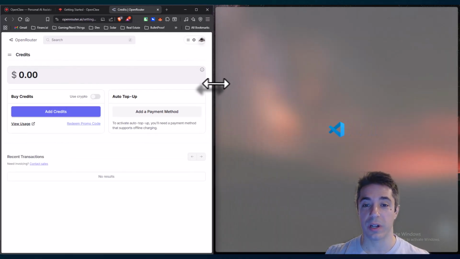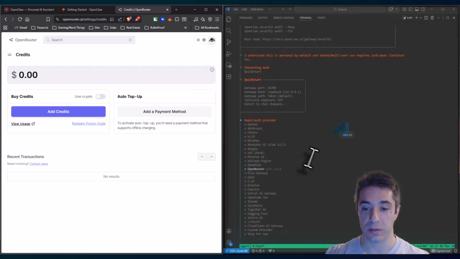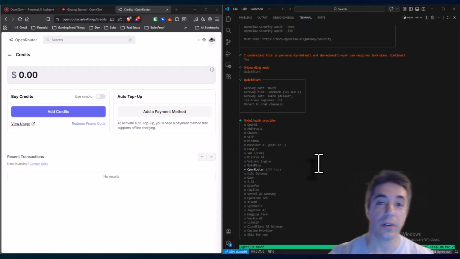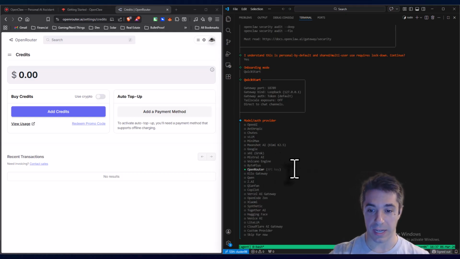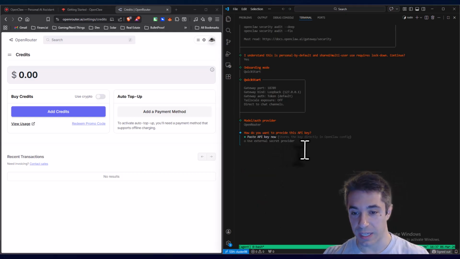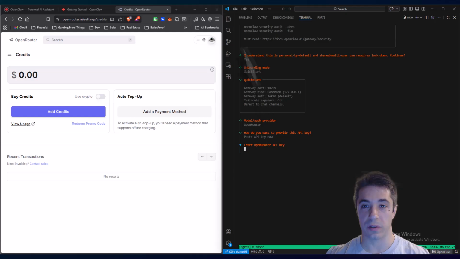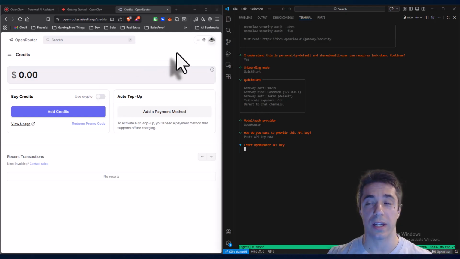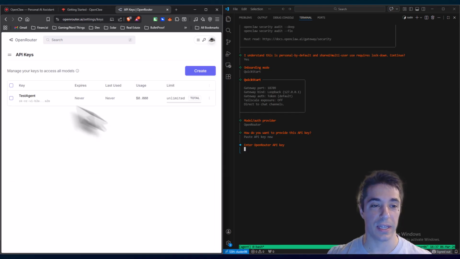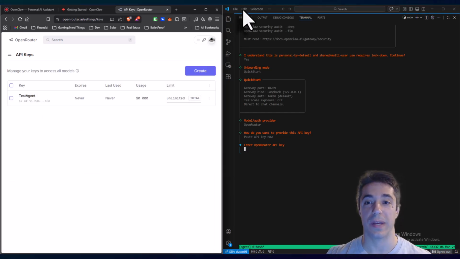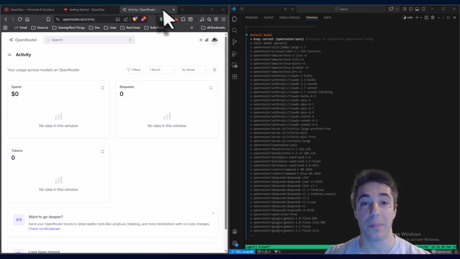So I'm going to get back into my SSH session in my terminal, and I'm going to use my OpenRouter API key. Paste API key now is what I'm going to do. So let's go ahead and do that. I don't want to show you it. I'm probably going to delete this one and make another, but just in case. So I'm going to go over into my API keys. I actually already copy and pasted it out, so I'm going to go ahead and do that now from the notepad. Okay, so I copy and pasted my API key and hit enter.